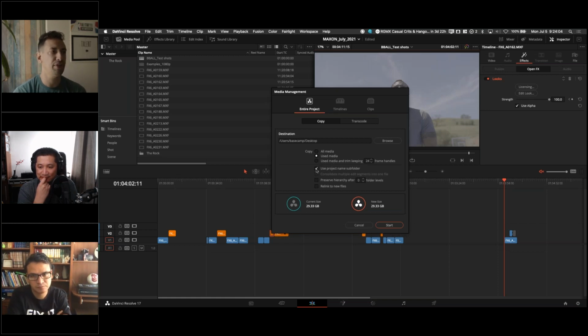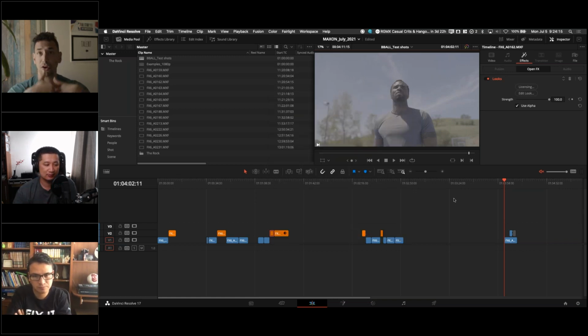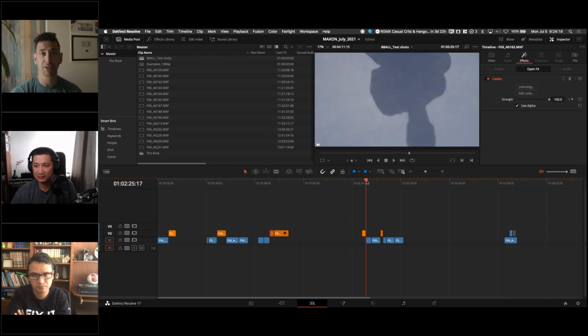Just choose the right thing to transcode, like a nice ProRes or DNX, something with enough data, 10-bit if you shot 10-bit, and send that over to the colorist. That way you don't have to send them all the crazy stuff, especially when you're shooting slow motion. You tend to do these really long bursts instead of just short clips.